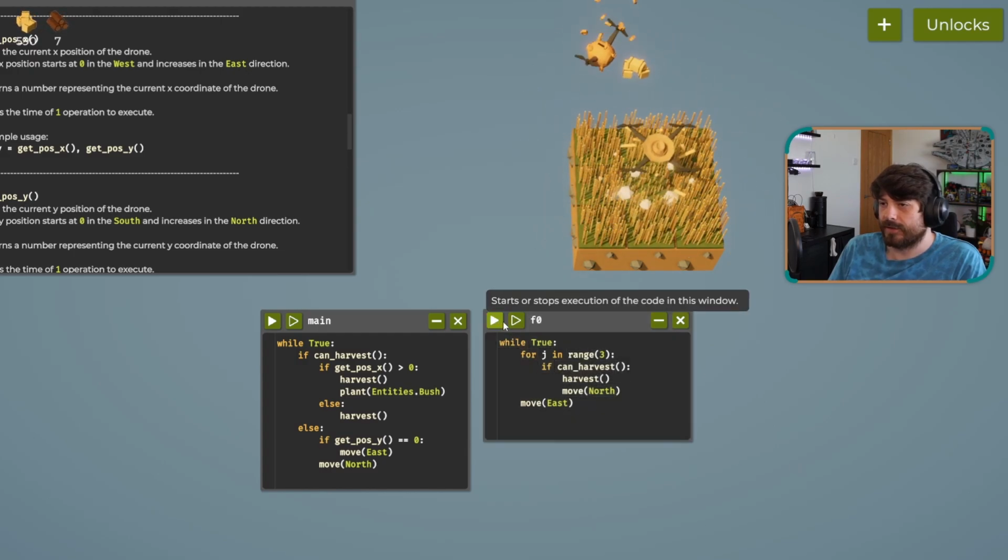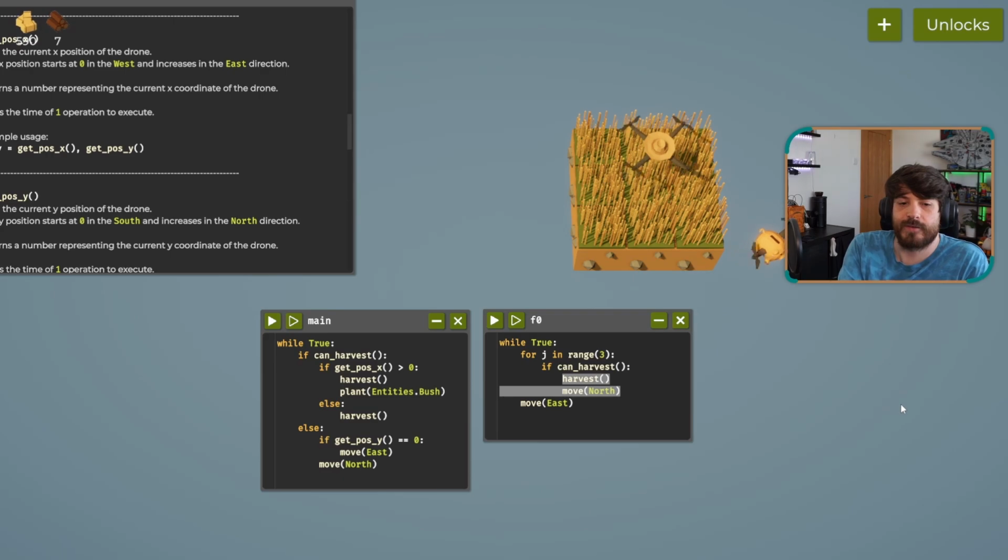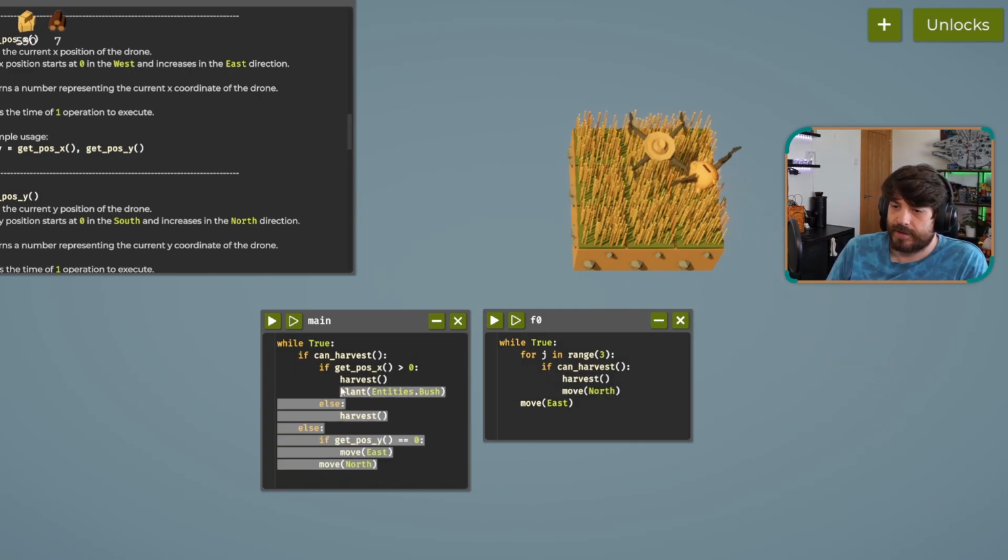Because what this is doing is, when it gets to a bush now, if I put bushes in here, it would wait for the bush to grow, and that's just a waste of time. Now what this is doing is it's going, can it harvest? No. And move on to the next one then. That's fine. And it'll harvest something else if it can.